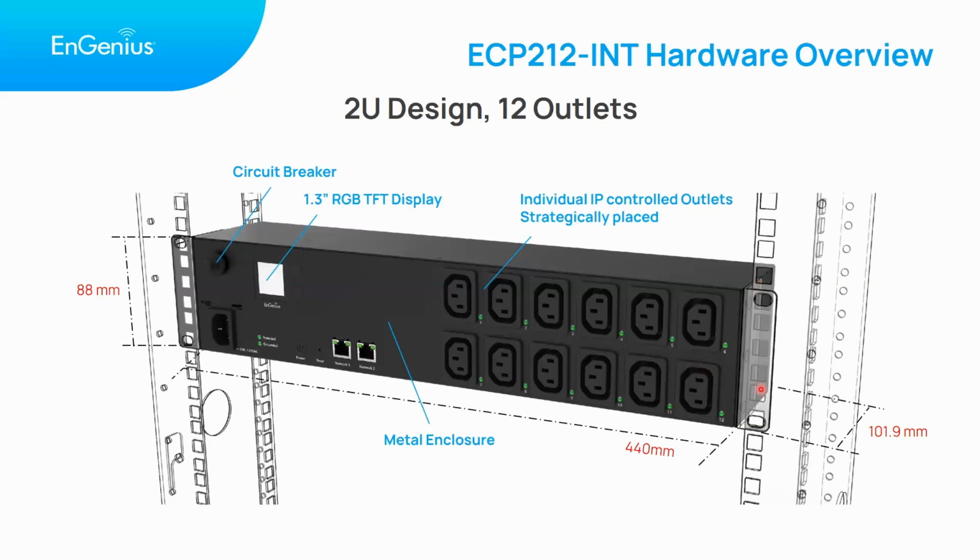Another question here, is there a C13 plus C19 model or customization available? So the current models that we offer are all C13. The one that's available for Asia Pacific is the international model. We have a US model that uses US pins, but that runs on 110 volts if I'm not mistaken. So the specific international version that we carry for Asia Pacific supports 200 to 240 volts. Currently we support C13 outlets, but if we need a different type of outlet, we would have accessories as well, which you can plug on top of this outlet so that you would have other outputs that you can use in your countries.